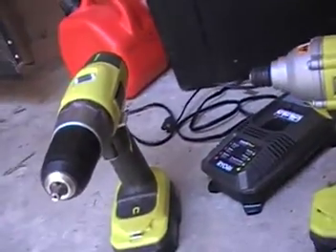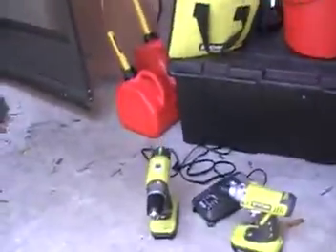Considering the fact that I use Craftsman drills — I have a lot of Craftsman drills — I like Ryobi too. These Ryobis are not replacing Craftsman. They are replacing these DeWalt drills and that impact driver that just doesn't work anymore — none of them work. These Ryobis seem to be more comfortable though. They are good.